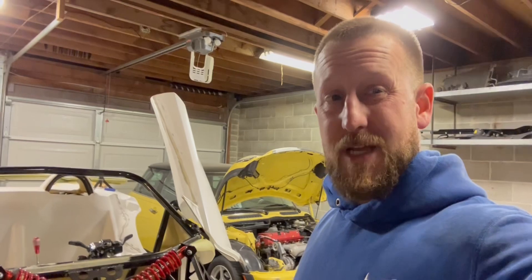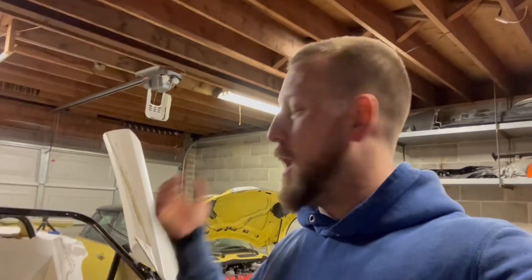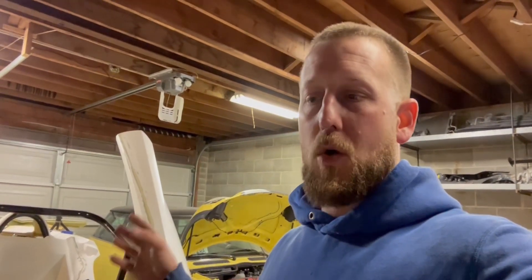I think that's gonna be it. I got the brakes done — that's a big win. I jumped in the car, pressed the brake pedal with my foot, hit the button, and it was working. It's possible I wasn't getting the pedal far enough down when doing it by hand. Either way it's working now and seems good. I do need to adjust the pedal a little because you have to travel pretty far before reaching pressure, but that's a down-the-road thing.